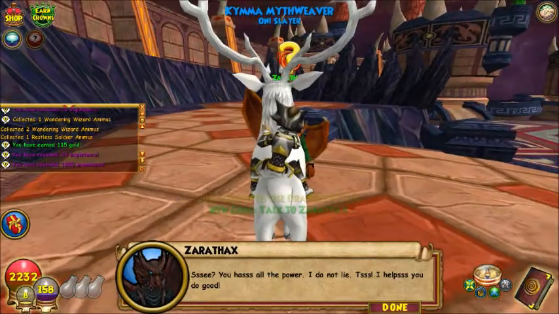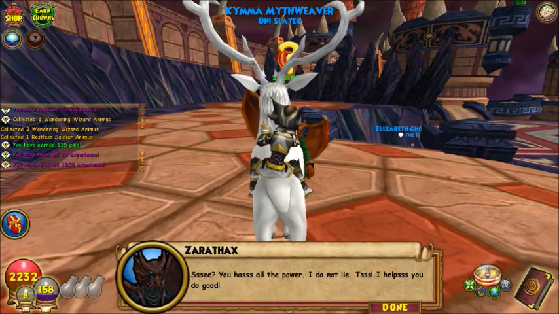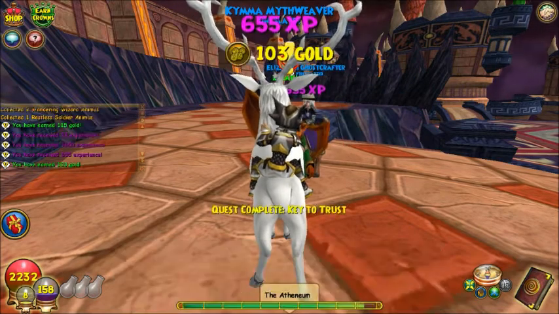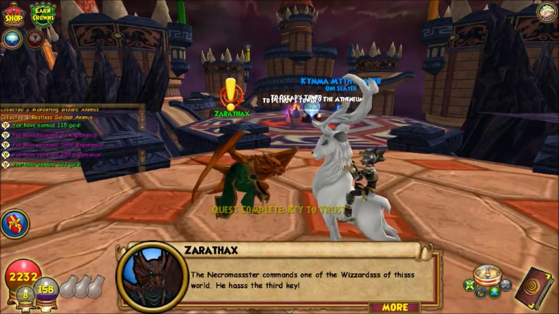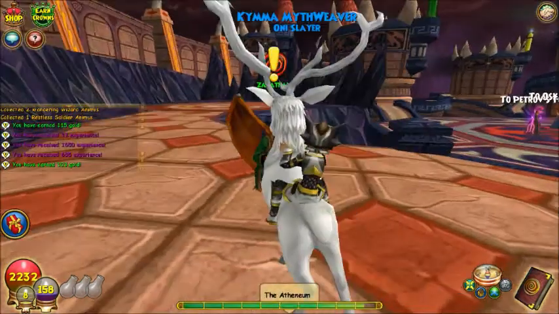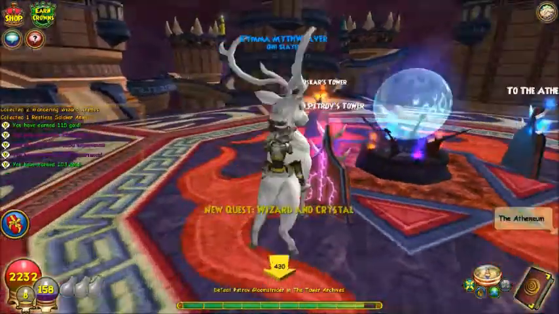See? You have all the power. I do not lie. I help you do good. The necromancer commands one of the wizards of this world. He has the third key. He is not so pleasant to deal with. You need to defeat him to steal the key.